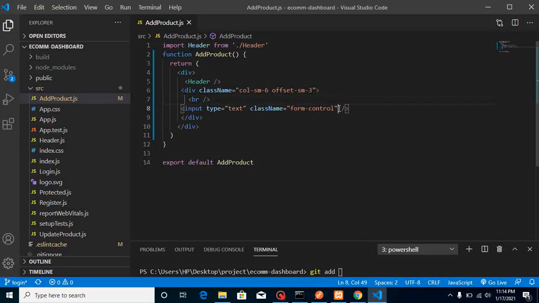So let's add a placeholder here, and we can write a name, and let's define some more fields. But again, we need a br tag to maintain some space.